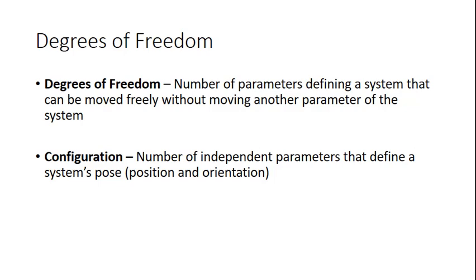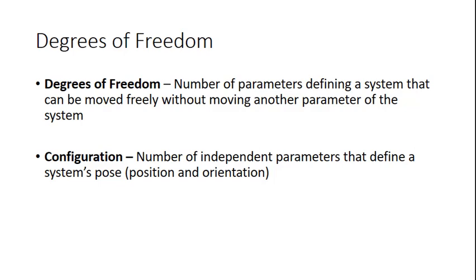So if you think about a point on a plane, it has some xy value. We can move it in the direction of the x-axis, and the x value is changing, but y is not changing. So x would be a degree of freedom. And similarly with y, we can move it in the direction of the y-axis, but its x value will not change. So y would also be a degree of freedom. When we talk about the degrees of freedom of a system, we're trying to think of all the parameters that we can move around without moving something else in the system.